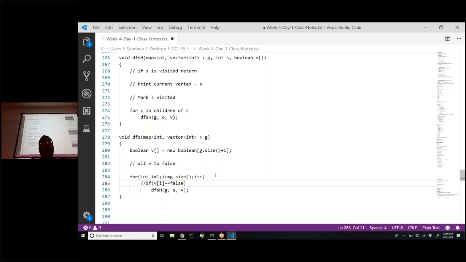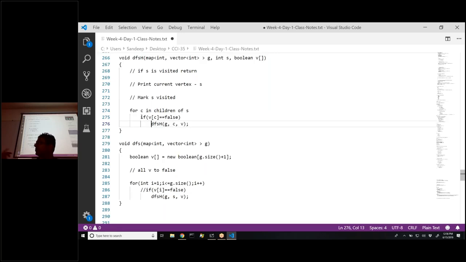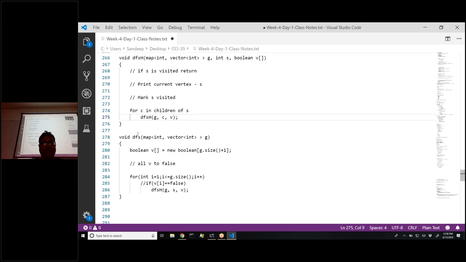Will it still work or not if we remove this if condition? Which is fine. We are always going for the simplified code in recursion. And that's why here also we will not put the check. Ideally here also we could have put the check: if visited of C is false, only then make this call. We could have put that check here also. Right? So your claim is right. Even if we do not put this, it will work. Yes, because the base case will return, and that should be fine.